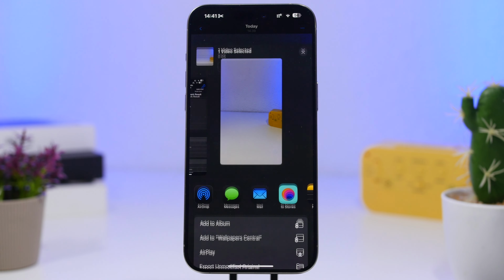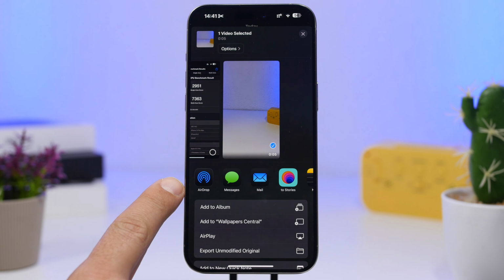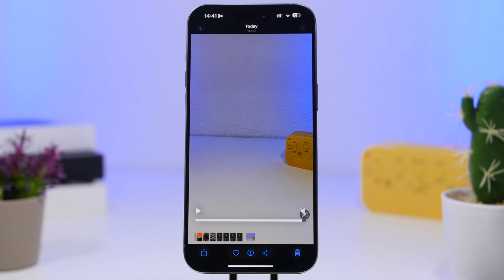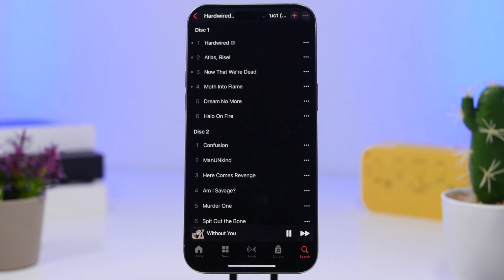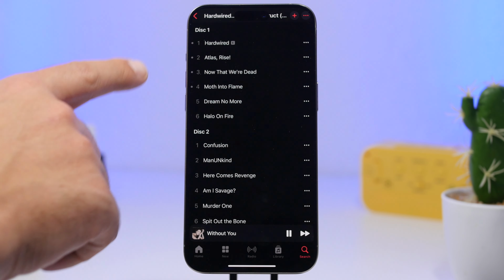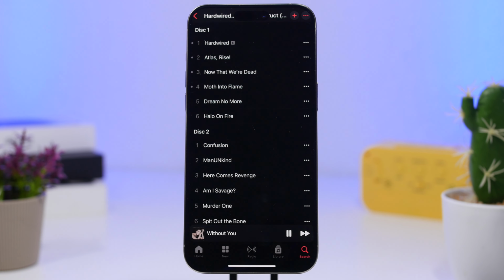And while we're here, if we go to the share sheet, we can notice also a small change on the AirDrop icon. We now have 3 lines instead of 4, which used to be before, and the dot, of course, in the middle. That's a small change that probably many people won't even notice. And on the Apple Music app, if you go to an album that has multiple discs, now you will see the titles right there. So disc 1 and disc 2 in this case. So whenever you're using the Apple Music app, you will now see the different discs.